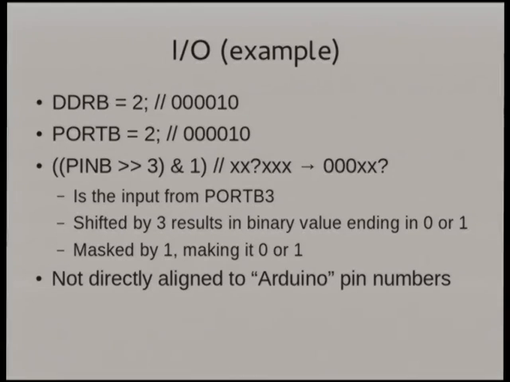And the AND one is just doing a bitwise AND, to strip out any extra crap that happens to be there. The pin numbers and ports and things like that are not aligned to Arduino pins. In comparison, the Arduino pins can be basically anywhere, because there's an abstraction layer in the software in the library. It's all just a bit awkward though.